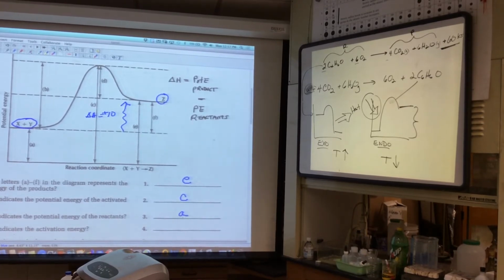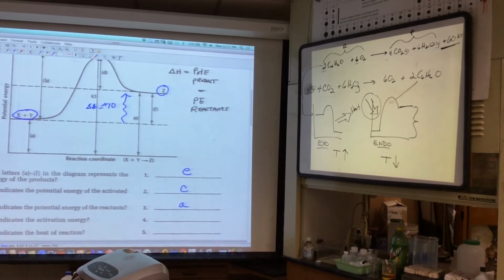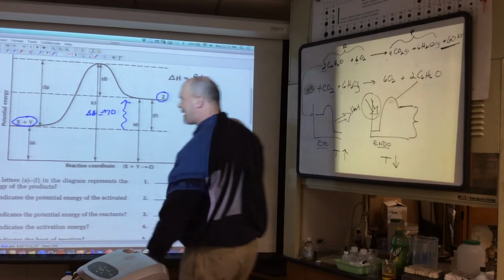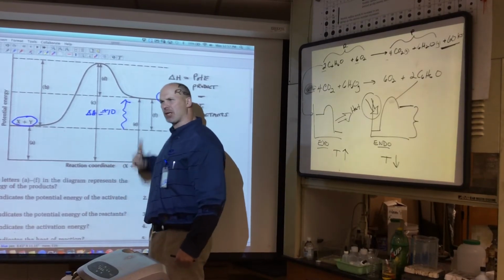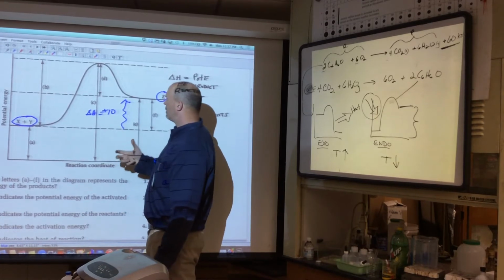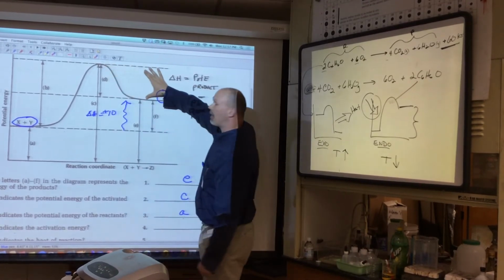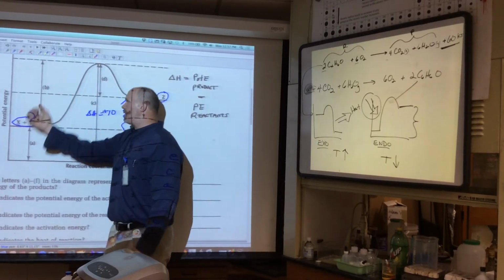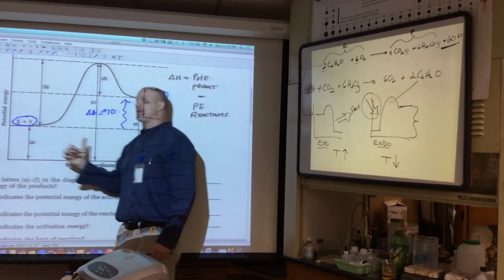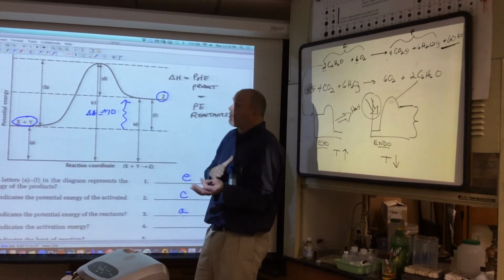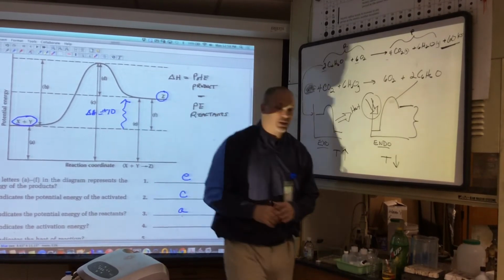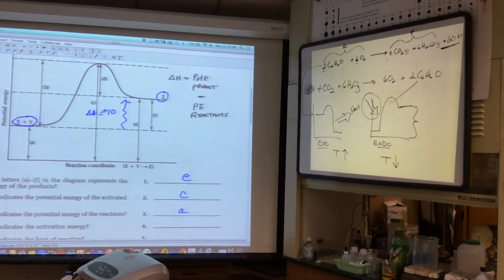Is this easy? Which is the activation energy? Notice it didn't say reverse or forward. What would be the activation energy? What energy is needed to get over the hump, to start the reaction, to climb the slide? Well, D would be the activation energy of the reverse. B would be the energy needed to start the reaction in the forward. Because they didn't say reverse, you basically have to assume they mean the forward. So B is the activation energy of the forward.